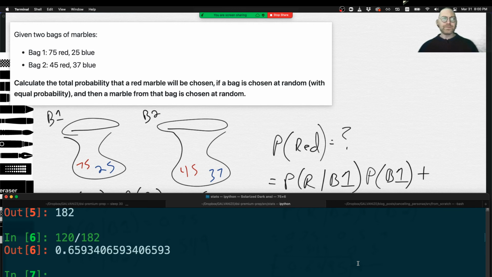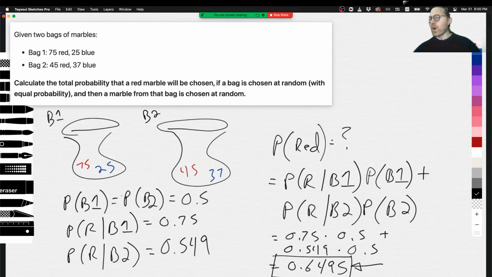And this probability here is actually fairly reasonable, given that the probabilities of bowl 1 and bowl 2 are equal. But if we change the probability of bowl 1 to 0.2 or 0.7 or something else, and thus change the probability of the other bowl, then that is going to change this entire calculation, and our probability of red is going to shift, and that's important. We can think about this pretty reasonably. If we increase the probability of choosing bowl 1, then the probability of choosing red is going to increase, right? We can think about that intuitively because of the ratio of red to blue in bowl 1.